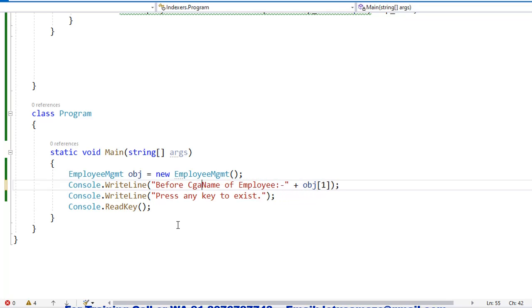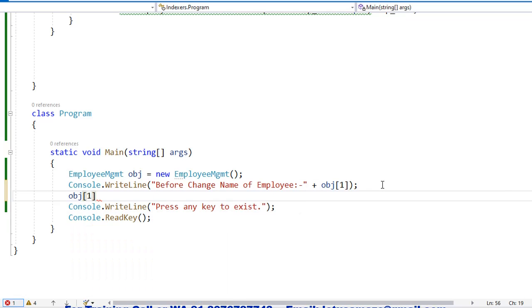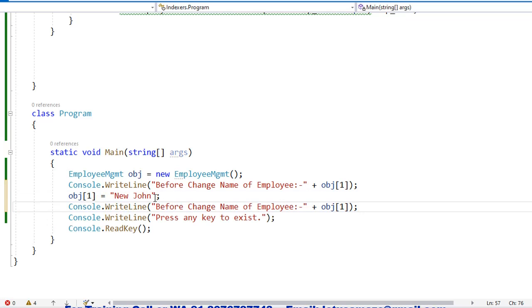Before change, I print the name. Then I say obj of 1 equal to new John, and on another line, after change, I print the same value.